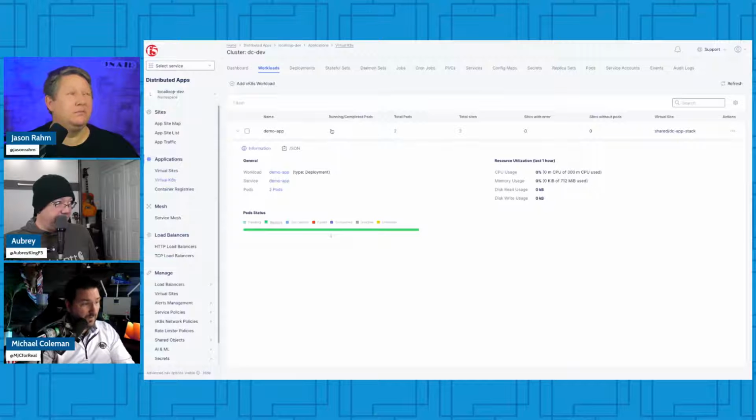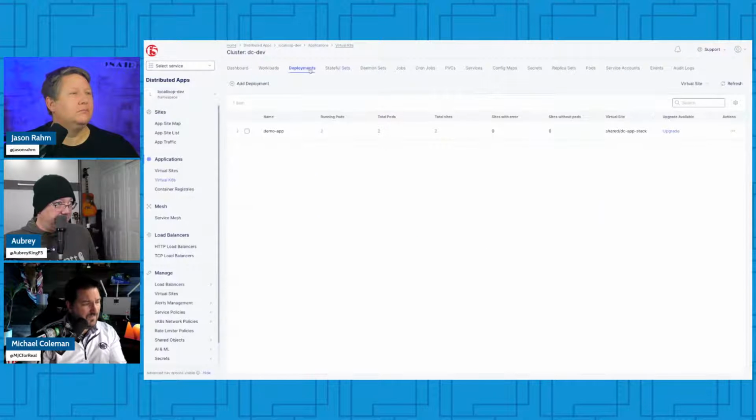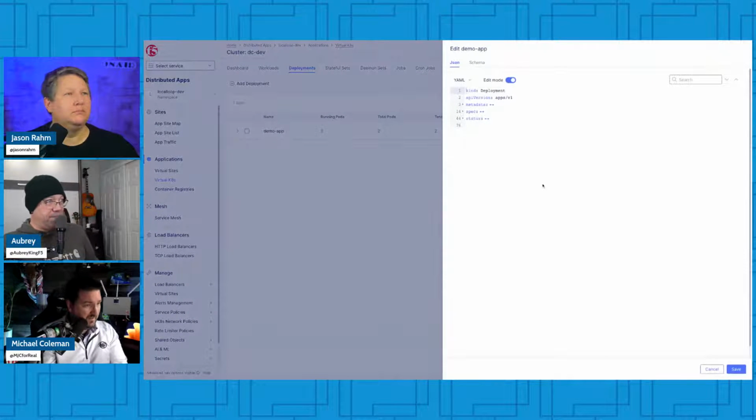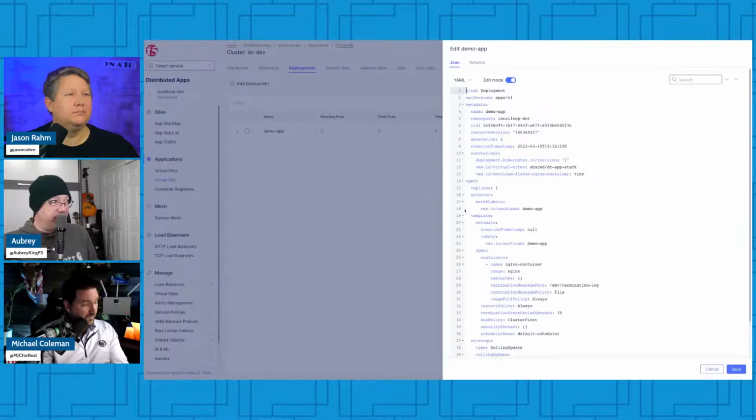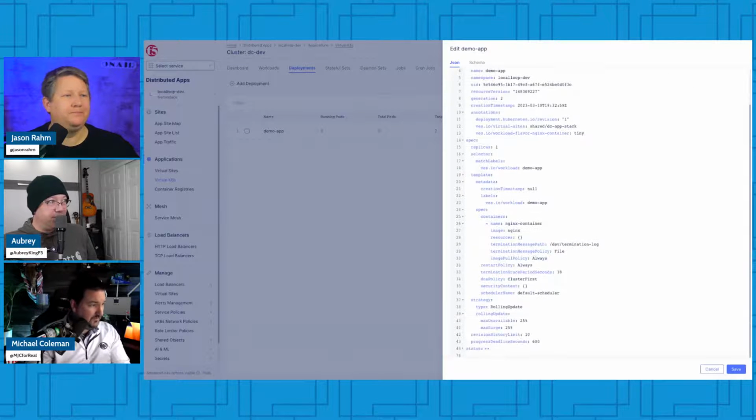Looks like 2 total pods, 2 running pods. Now, before we go anywhere else, if you click on deployments, and this is where we were looking before, you'll now have a deployment here. If you click the ellipses over to the far right, this is where we could actually edit the manifest in place. So you're in YAML, and you can look at all of the fields associated with this workload. That's cool.